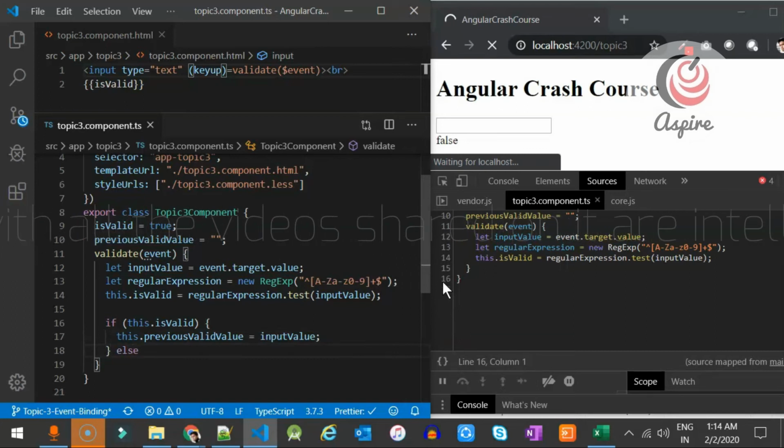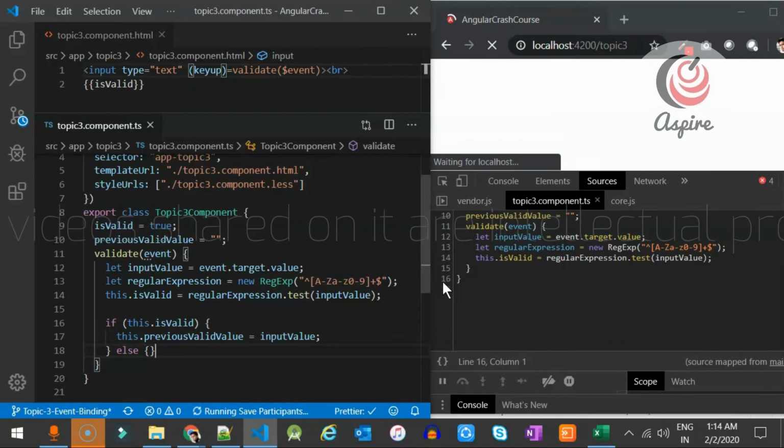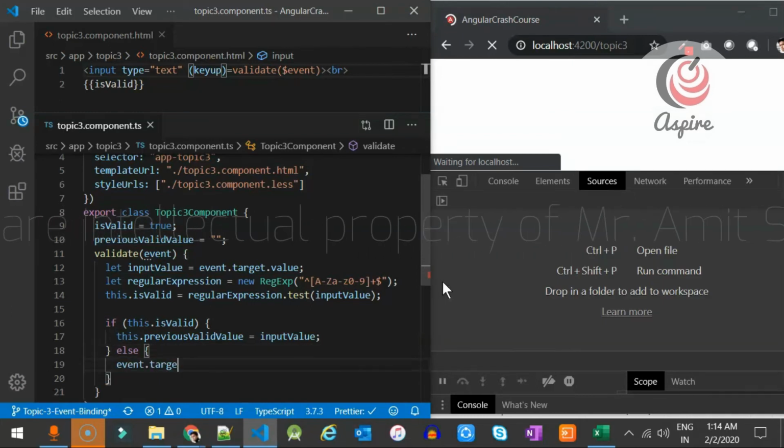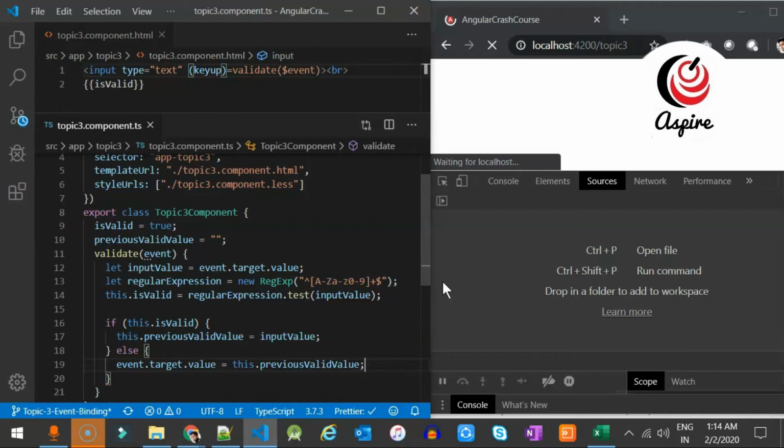And if it is invalid, then event.target.value should be set to this dot previous valid value. Let us see whether this works.